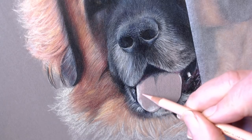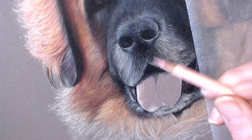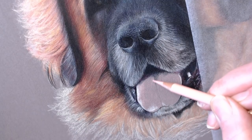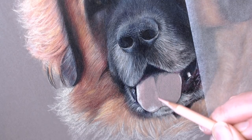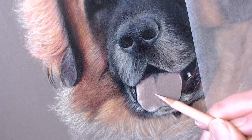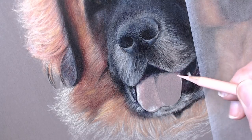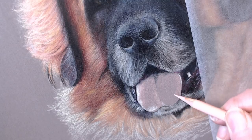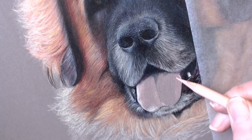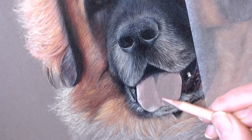I want a cooler pink, really, with a blue base to it, which might sound a little bit weird, but I think you'll see as we go along, this pink is not the right pink really for a tongue. But I'm just putting little bits in here and there just to help with the tonal values more than anything, and just to fill in a little bit of that tooth and make it a little bit smoother. In fact, it's quite similar to the pink that we put down before, the Luminance one.